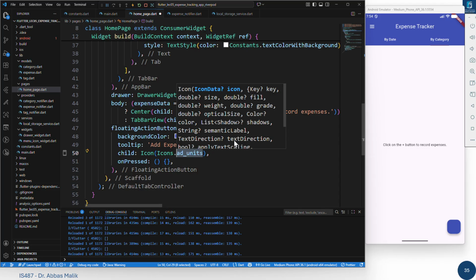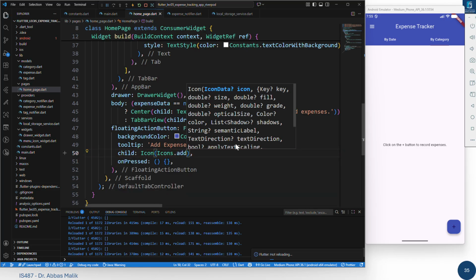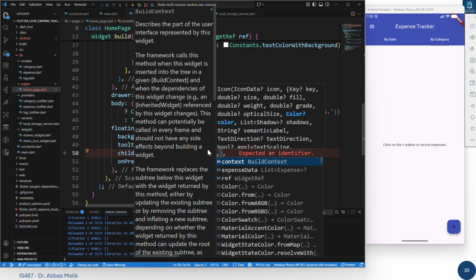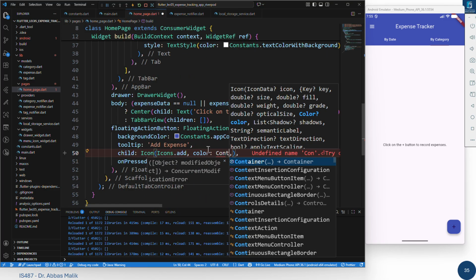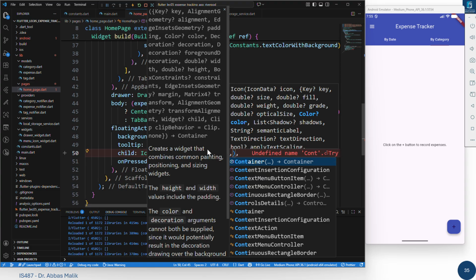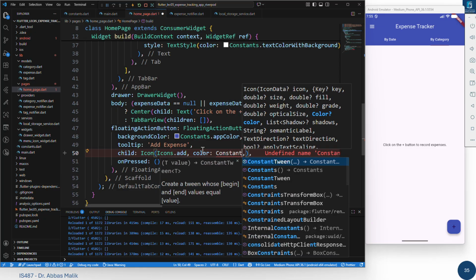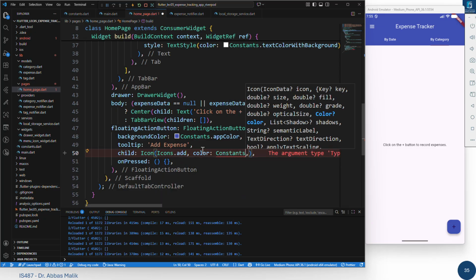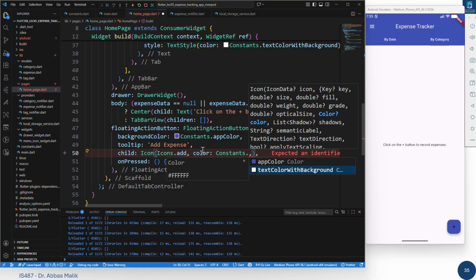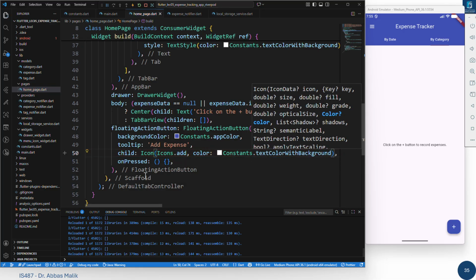When I do that, we get this value, but I also want to change the color of this icon to the constants. So we say constants dot, and then we can get the color if we want to change. So we have this one.